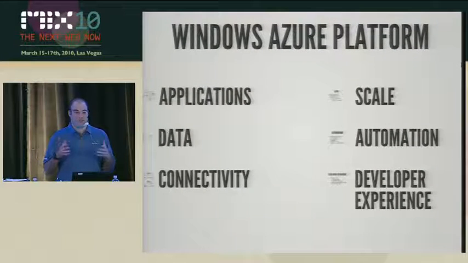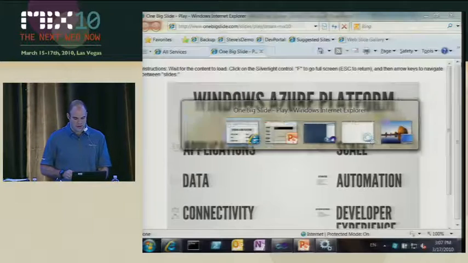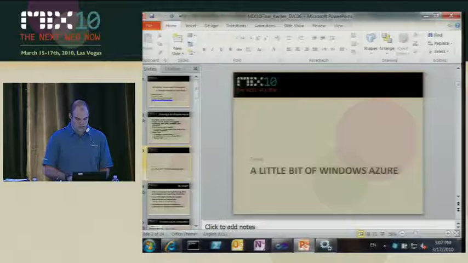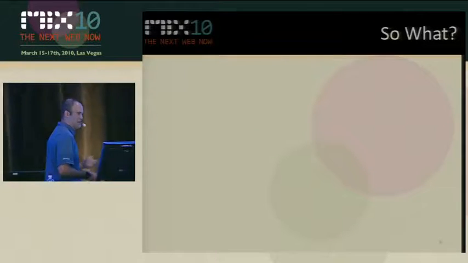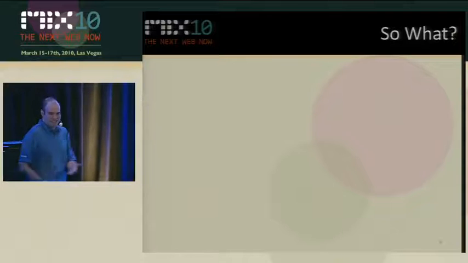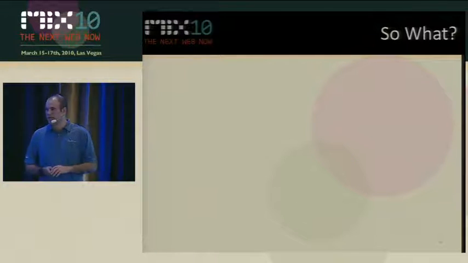So you can see this is a really nice experience with all these cool zoomy effects, and it's Silverlight, and it's hosted on Azure. And so really the question in response to that is, so what? It's a website. It's running Windows Azure. It could be running on an on-premises server, and it would be sort of the same end-user experience.